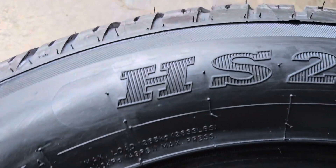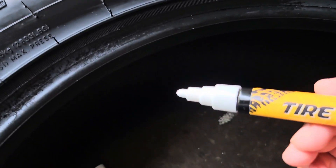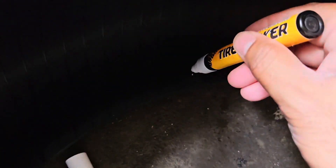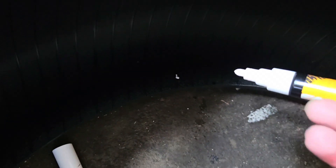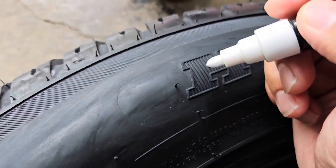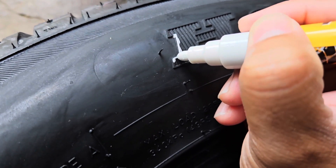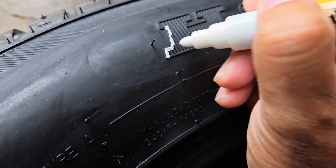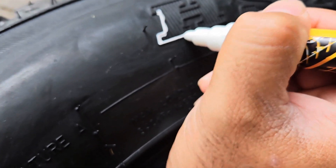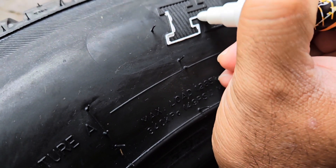Now I'm going to paint. Before you do that, see the marker — make sure the color comes on the tip. I'm choosing the inside of the tire because tires go inside so no one can see it, but it's up to you. Make sure the color comes to your tip. Now — see, too much color is coming and it's bleeding from the line. Just be careful when you do it, don't do a rush job.